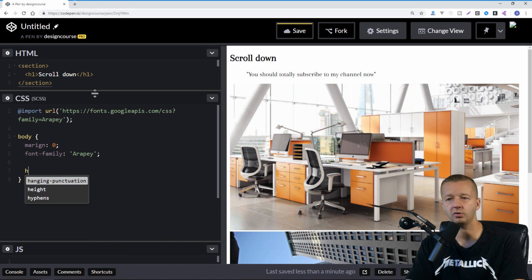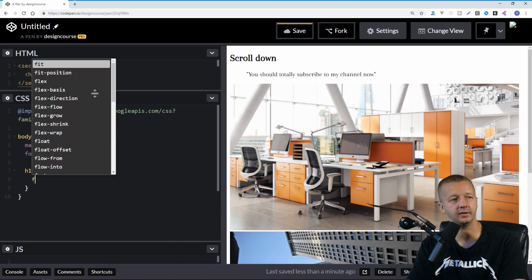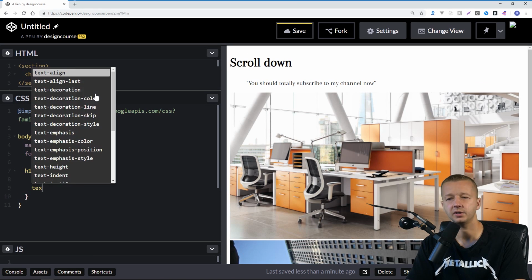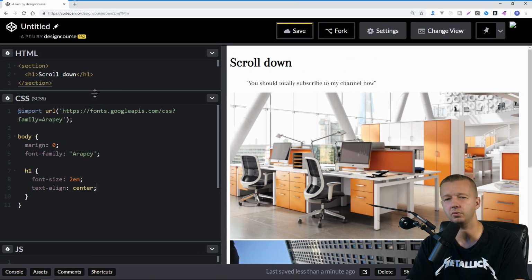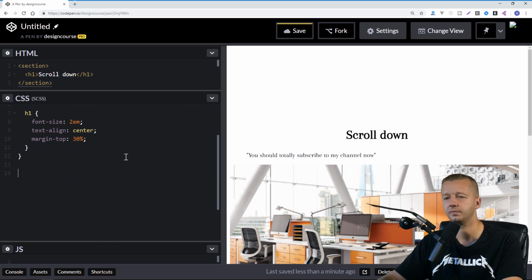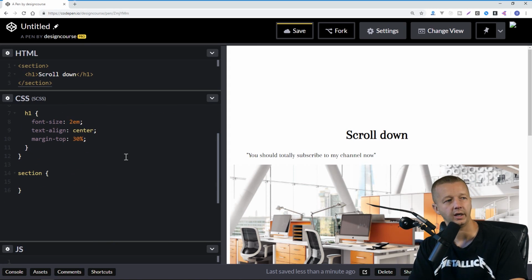All right, and then also our H1 inside body will be font size of 2em. Text align center. None of this stuff's important, really. This has nothing to do with the main stuff just yet. There we go. All right, and then also we'll have our section. And we'll say padding is 3em.